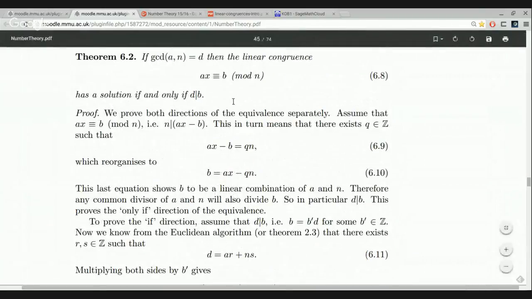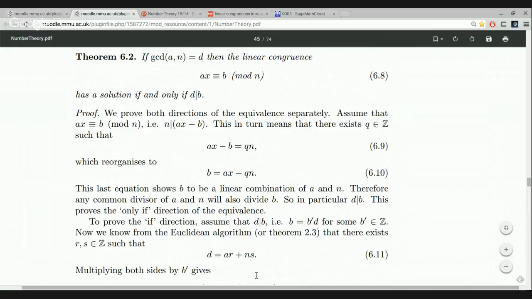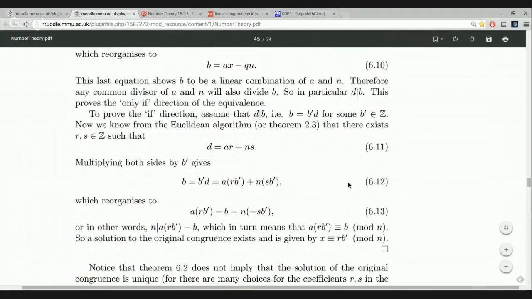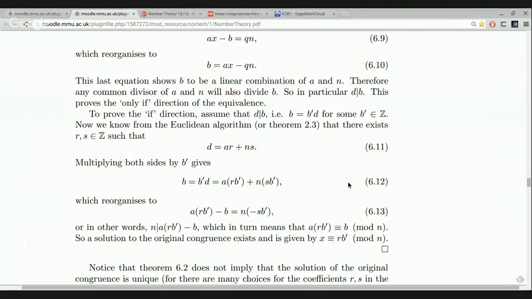of B. We want to construct an X which, when you multiply it by A, gives you the congruence class of B modulo N. And we're staring at a linear combination involving N here and A, usefully, which gives you D. But really, we'd like it to be B. But we can construct that by multiplying both sides of it by this number B prime. When you multiply the left-hand side by B prime, it turns into B. Multiply the right-hand side by B prime, well, you just stick it in there as a factor.